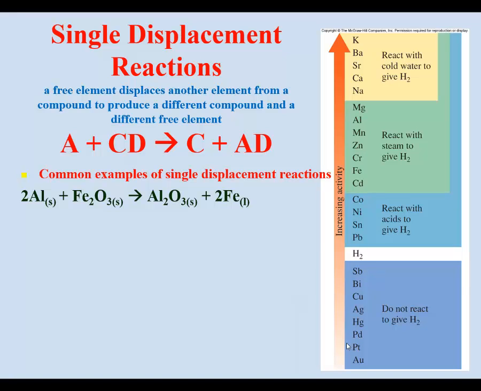I would give you a metal activities table on the test, so you do not need to memorize this order, though you may start to remember where a lot of these metals are. You'll notice that your alkali metals or alkaline earth metals are usually close to the top, and that you'll see a lot of your coinage and jewelry metals like silver and platinum and gold here towards the bottom, or copper towards the bottom, that have lower reactivity. So we tend to use low reactivity metals for coins and jewelry.